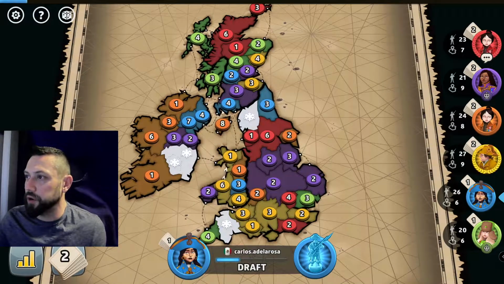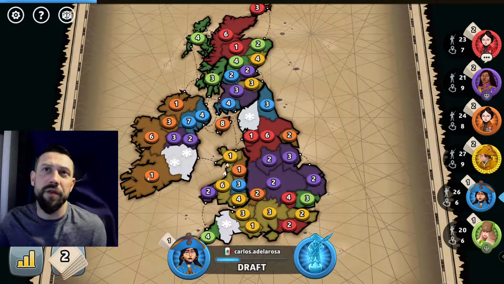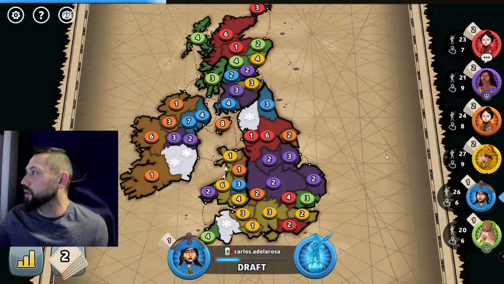What's blue going to do? Blue's going to go somewhere here, I think. They're going to give up their Welsh position, I think, and let yellow expand from the south. That's my guess, what blue's going to do. But blue is new at this, so you never know.